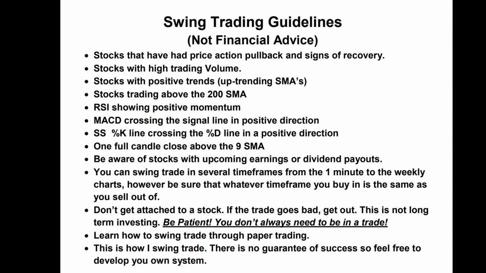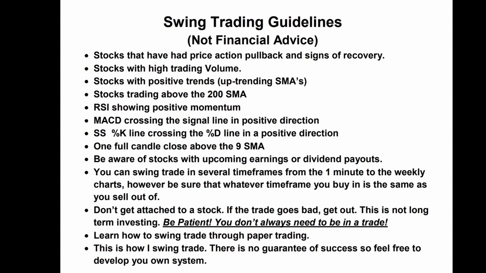Be aware of stocks with upcoming earnings and dividend payouts because those can affect your swing trade. I try to get out of a swing trade before earnings. And I also am very cognizant of dividend payments because the dividend comes right off the stock price. You can swing in several time frames like we've talked about, from the 1 minute to the weekly to the monthly charts, the yearly chart if you want. However, be sure that whatever time frame you buy in, so if you're trading in the daily, it's the same that you sell out of, so you trade out of the daily.